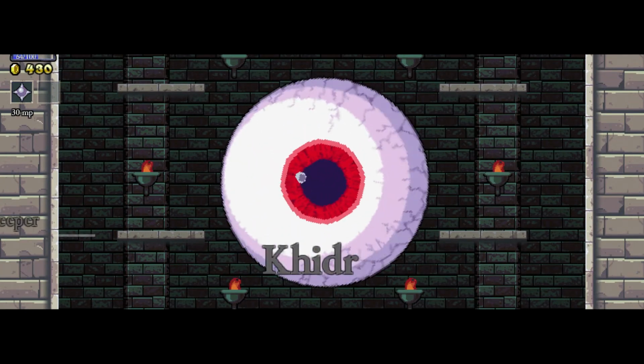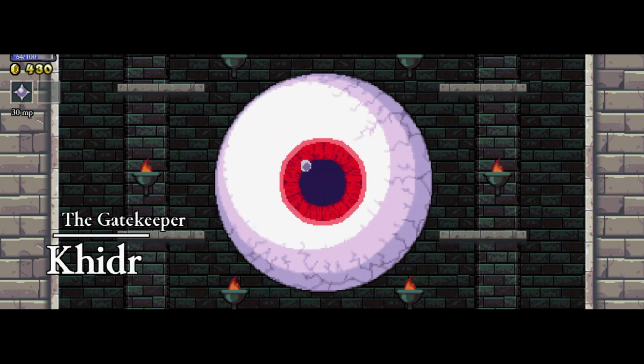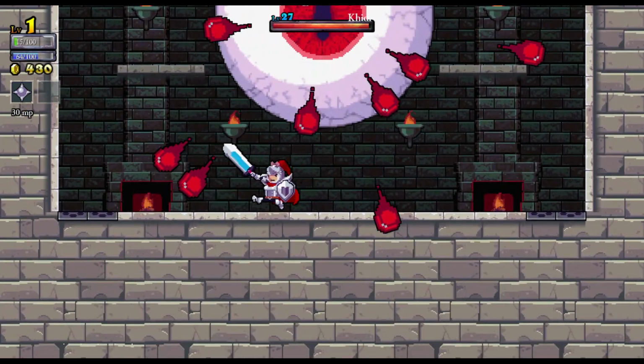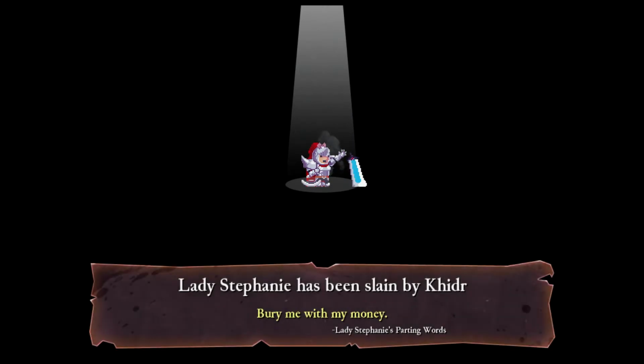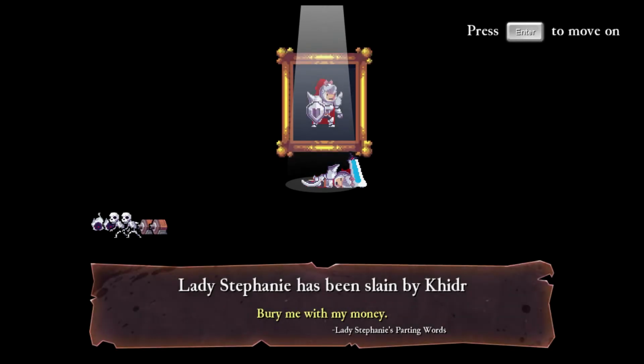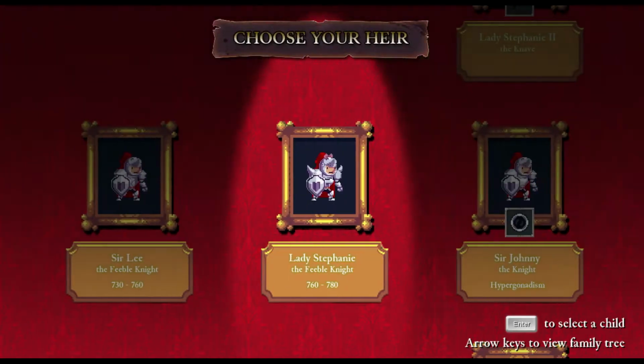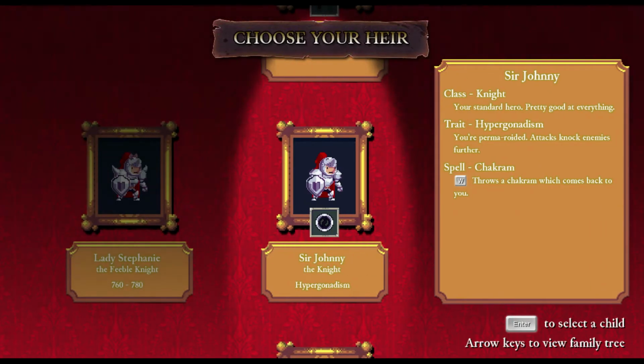Oh, an eye. Oh, an eye. The gatekeeper. Kudir. Okay, that was fast. Lady Stephanie has been slain by Kudir, burying me with my money. Okay, so Lady Stephanie's dead. She lived from 760 to 780. Sir Johnny, the knight.